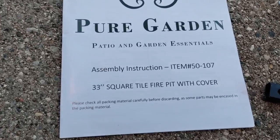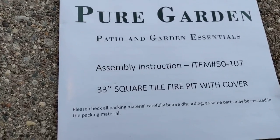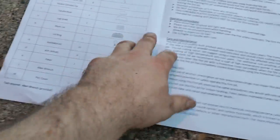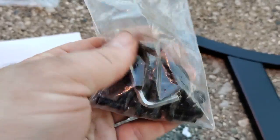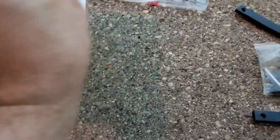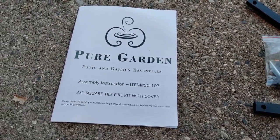Here's the model number if you're interested. Item 50-107. Pure Garden, Patio and Garden Essentials. 33-inch square tile fire pit with cover. And here's the list of all the parts. And it comes with a little cover too. Like I said, you got the bag of screws, and it comes with an Allen wrench. And then the instructions are on the back of it. So, like I said, I'll go ahead and finish putting this together.